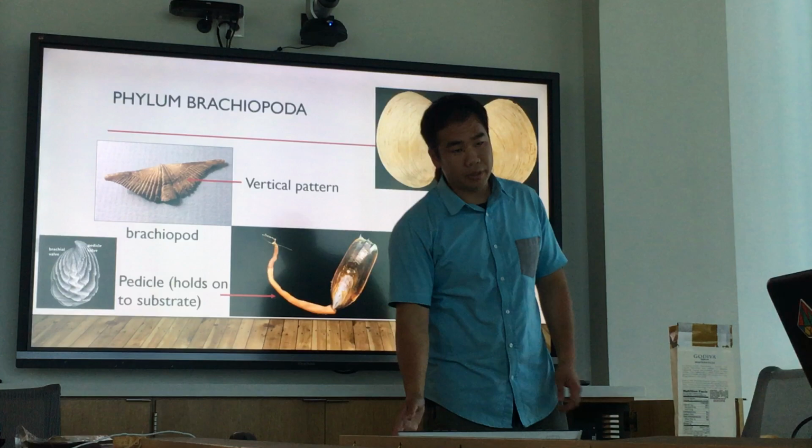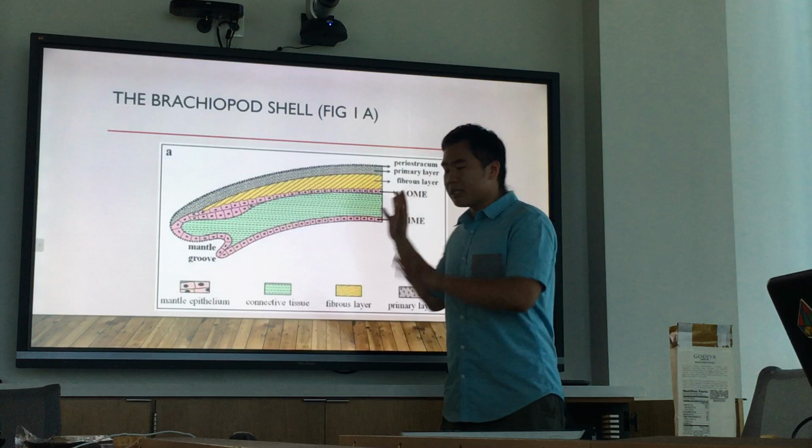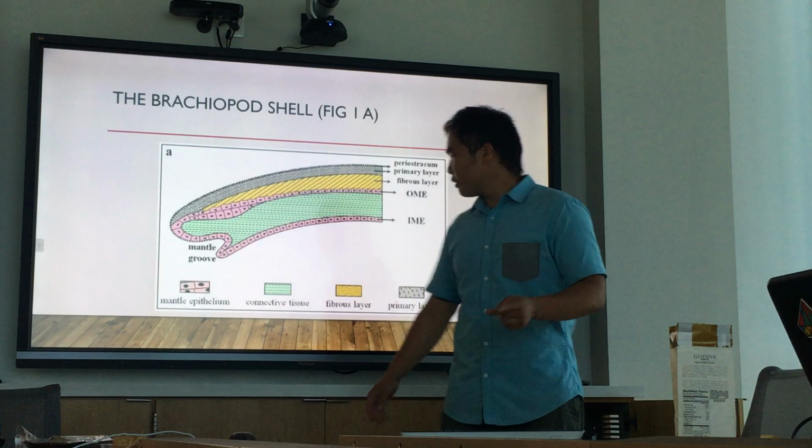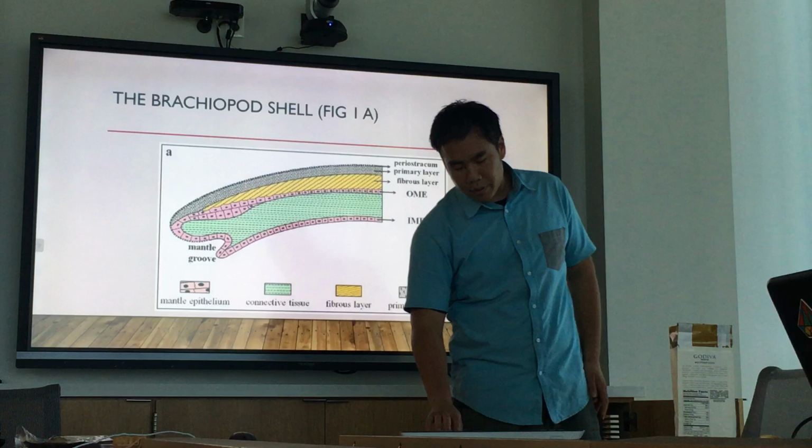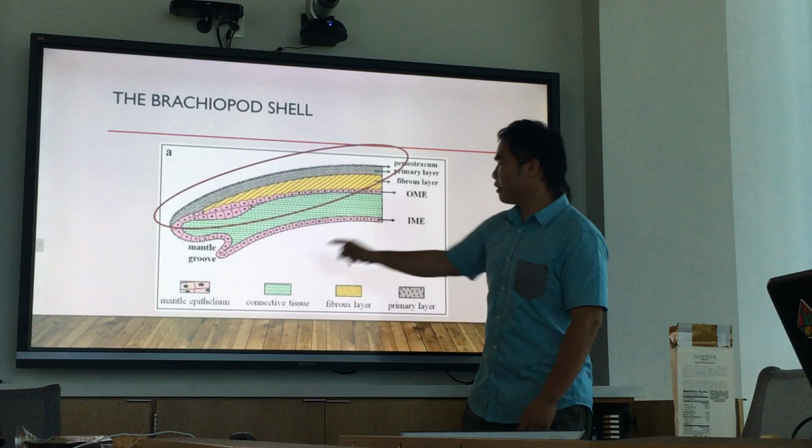Okay, so let's get on to the paper. Figure one shows a cross section of a shell. It shows two parts, which basically means this paper is divided into two sections: the actual shell itself and the formation of the shell, the secretion. We'll talk about the first one. Let's only focus on the top, the actual shell. You notice this part is actually tissue, epithelium. So look at the shell first.